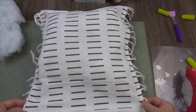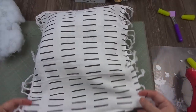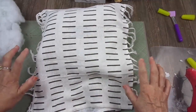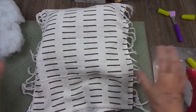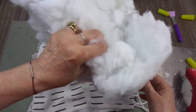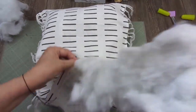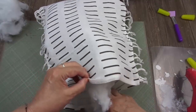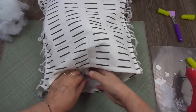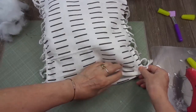Okay, now I have all the borders sealed except for this one, and I started filling it in with, I don't have those pillow fillings. I don't have any pillow I could use, so I'm just using fake snow from Christmas that I had around, so I'm filling it with this. And I'm going to close this border right now.